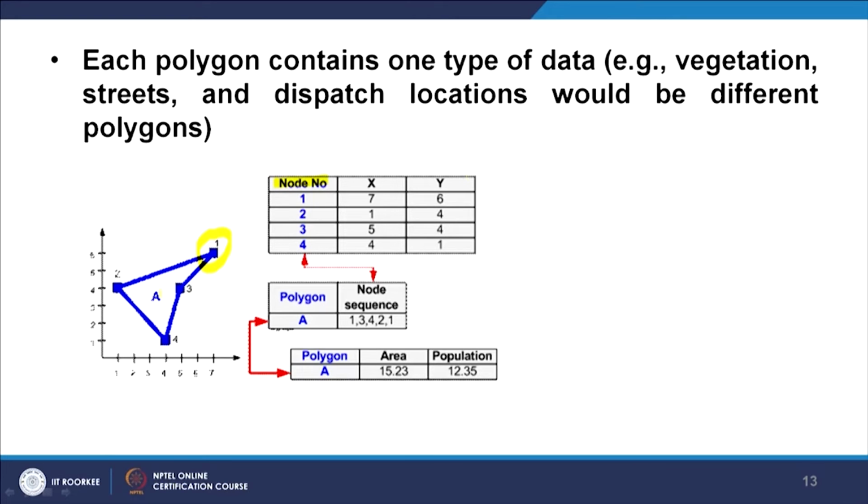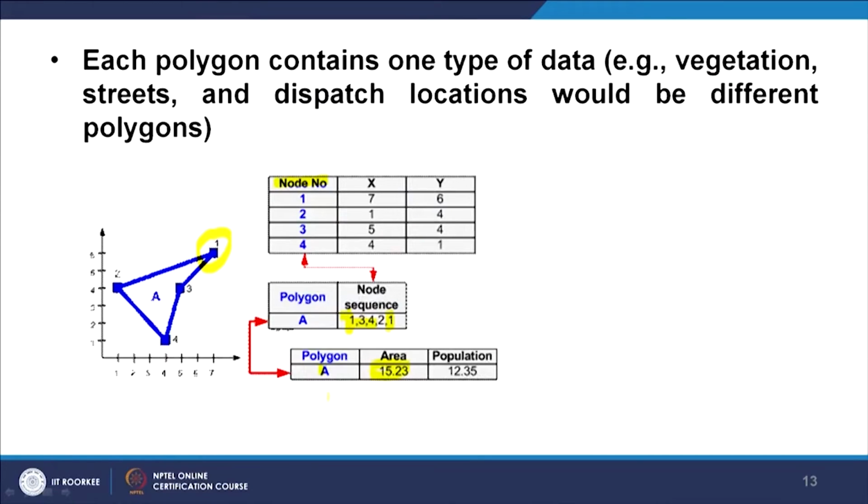Now, this A is the polygon, which is the inside one within the vector. It has a node sequence starting from 1, 3 and the last one is also 1, the same as the first one, because it has to be closed. Then only it can be called a polygon. If it is not closed, it is not a polygon, it would be called a polyline.